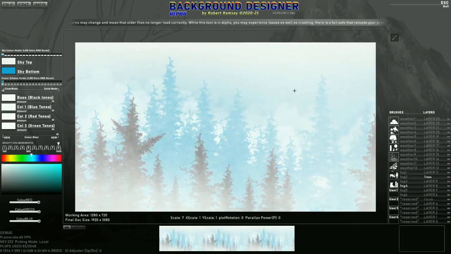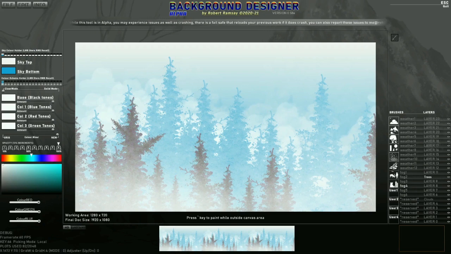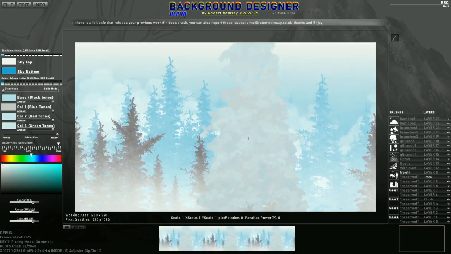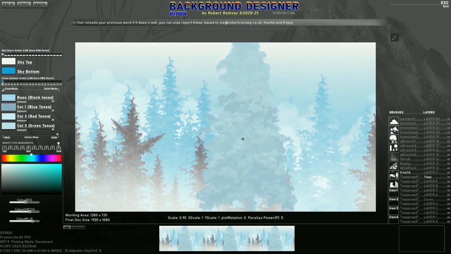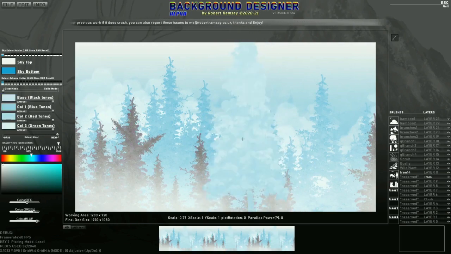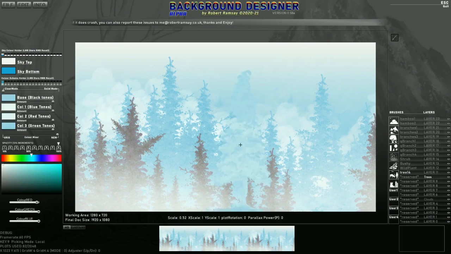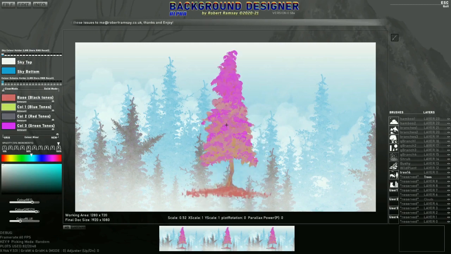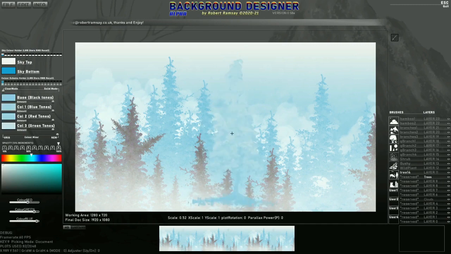So I've made everything look a little bit foggy now, misty, and I want to add more of those trees in the foreground, but maybe not my trees, maybe some other trees. So I'm just going to look for tree 14, and let's just scale it down. Press tab a few times, and we get some nice looking colours. Tab often helps to find colours that you maybe find hard to reach.